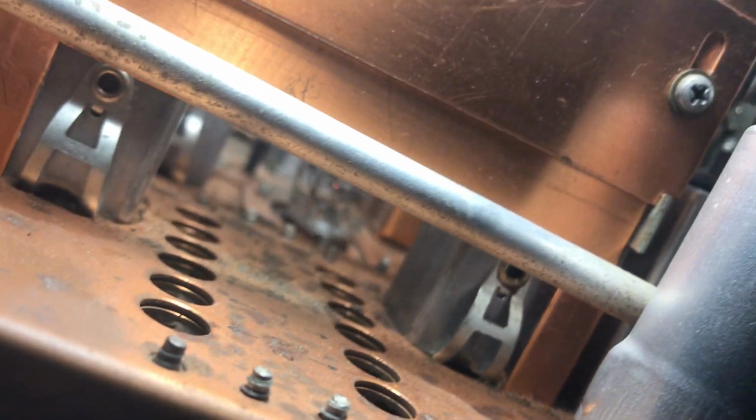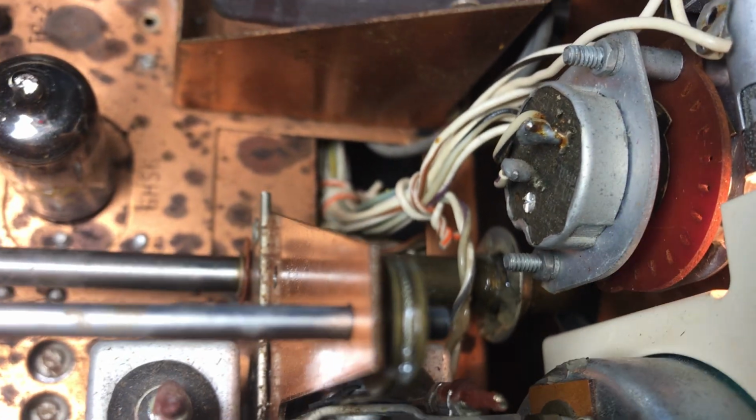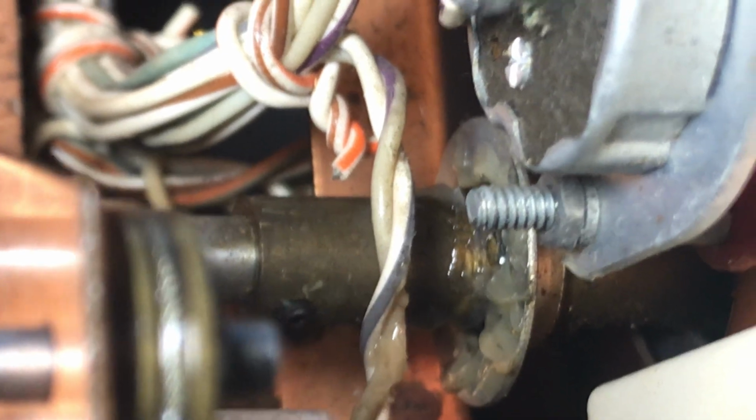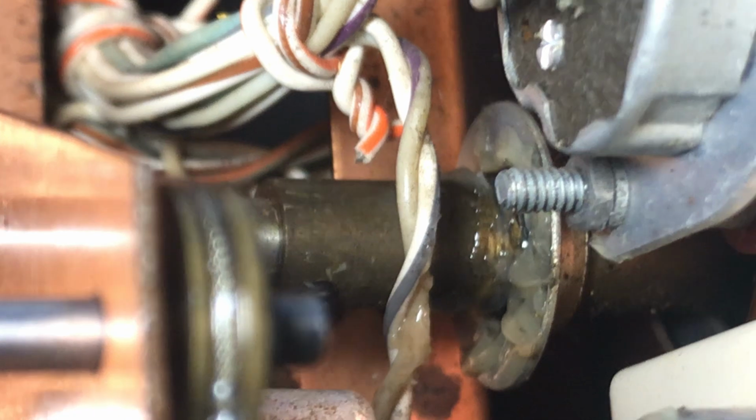So there's a little device down here which is actually the friction assembly that turns that shaft, and I'm trying to get it in the camera here. But anyway, there's bearings in there, and well, here, we can do it this way. Okay, there it is. So you can see the bearings in there, and I greased it. So it's counterintuitive, but if this thing is not greased or has old grease, it can be binding internally. So I put some synthetic grease in this thing, and here's where the grease is.